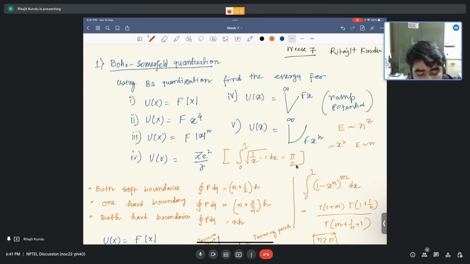So for linear, it will be different, and for this it will be different. This depends on the power. What is the power? What is the polynomial behavior? What is the exact polynomial? It depends on that, how the energy will grow. Okay, any more questions?